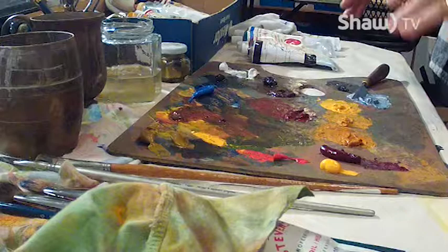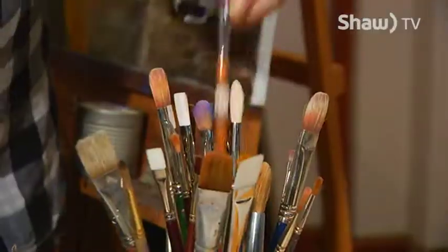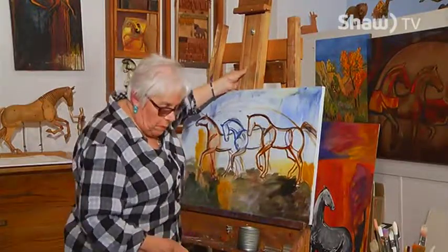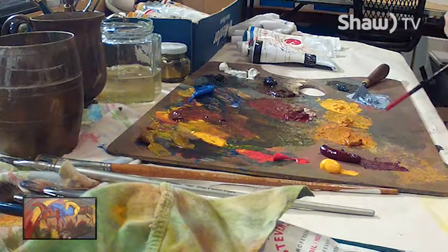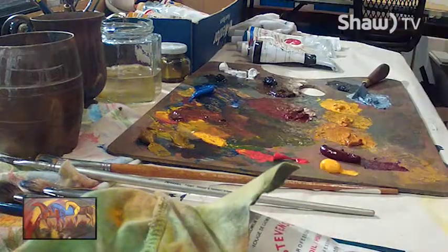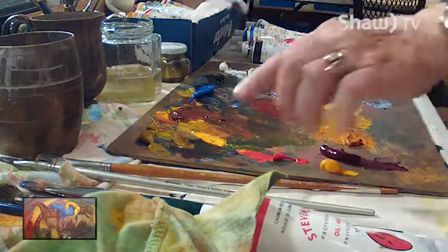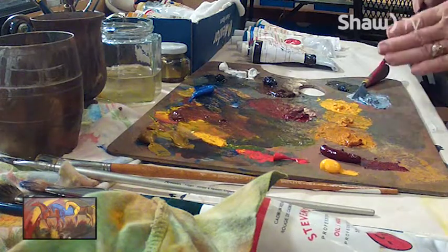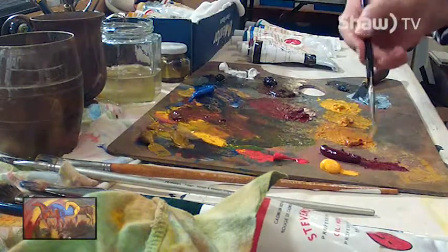I've got quite a bit of paint mixed — it won't be enough for the whole picture probably, but I'm going to start laying in the paint and getting it onto the canvas. I'll pick up a nice flat brush with a longer bristle. I'm going to do one horse with these hues — cadmium yellow deep, cadmium red middle, and that wonderful earth color, the raw sienna — going from a darker value to a middle value to a higher value, which gives it more richness. I'll just wet the brush a little with some thinner and lay this in.